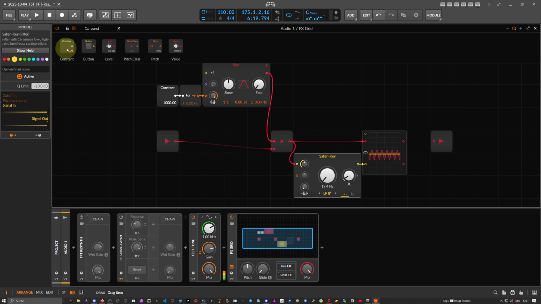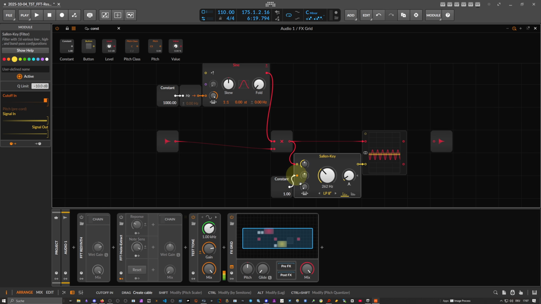So you can take a constant here, go back to C3, it's the middle position. Go in here and say -1, then push this down. So now this is the lowest. I think this goes down to at least 0 hertz. So we can go up here to maybe 6.